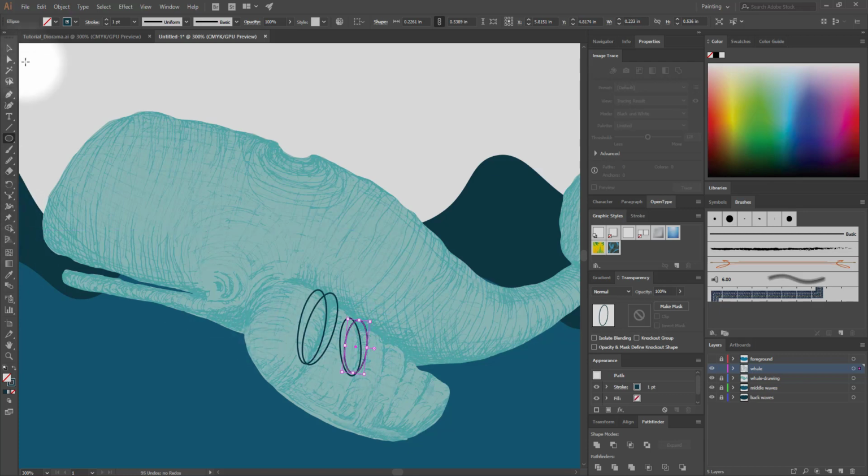So what I can then do is press V to be in my selection. I can select both of these. I can come into my Pathfinder and I can do exclude. So it's the last one on the top. And now they're grouped together, and the way this works, you have to go into the isolation mode.